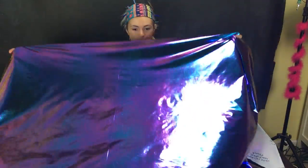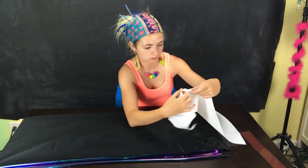So fold the fabric in half with the wrong side up, and we're gonna place this side on the fold.